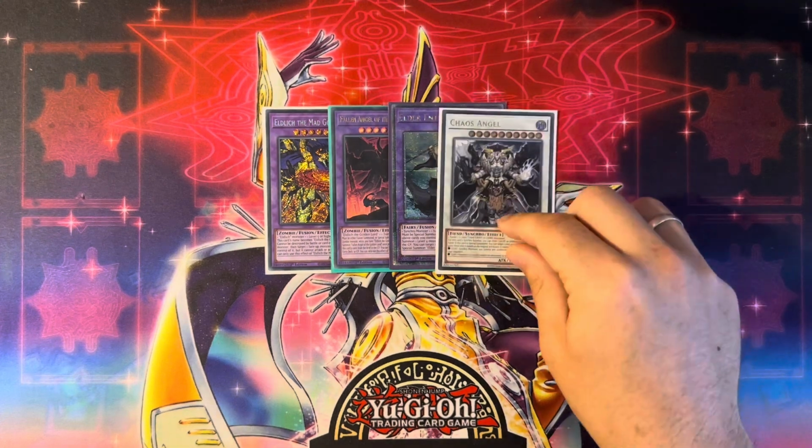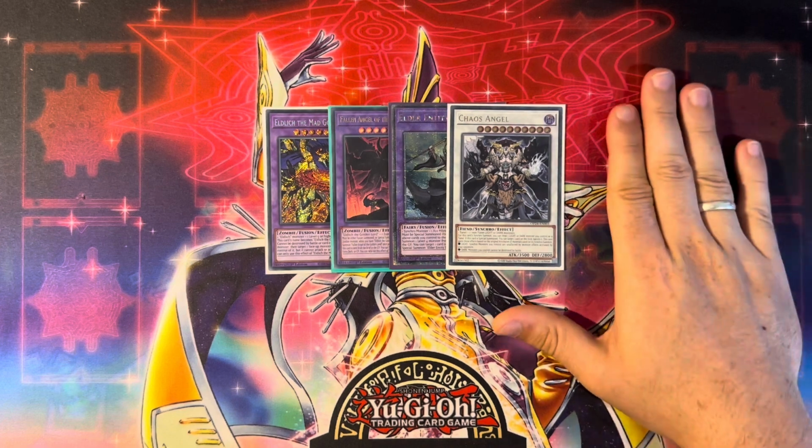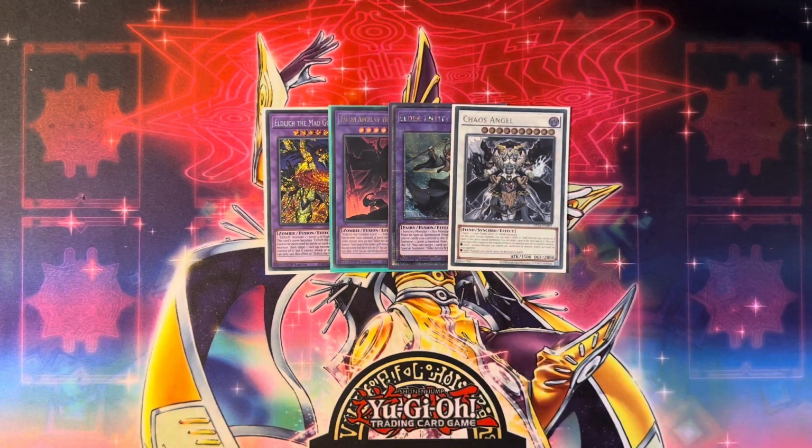It's no problem. And we play the 1 Chaos Angel just because the token you summon off of the field spell is level 5, and it's a dark, and your golden land traps are light level 5. So then you can make a full powered Chaos Angel just like that. No one ever expects it.